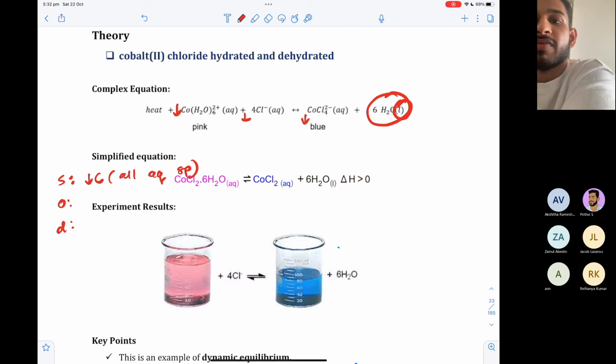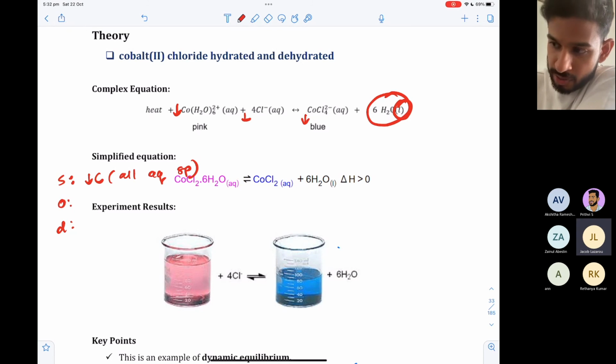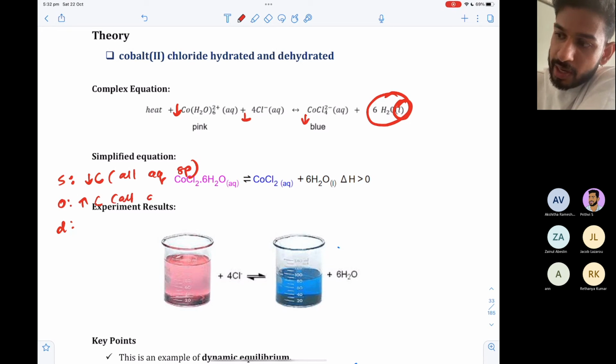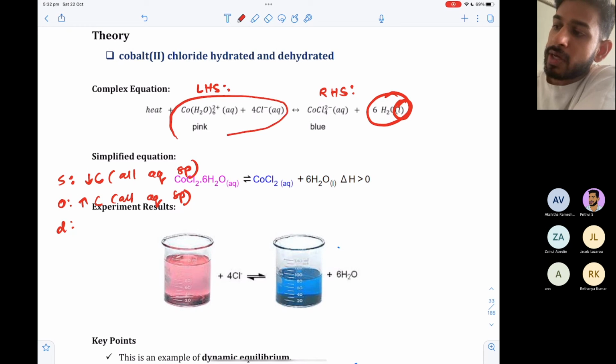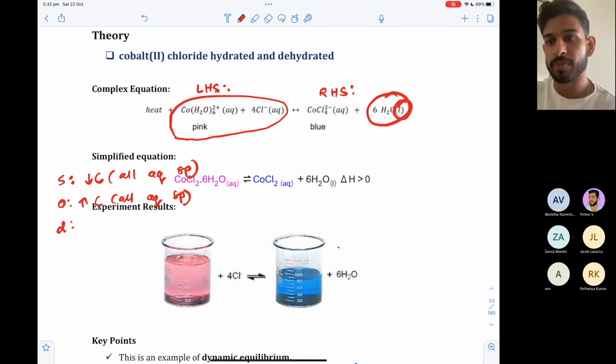What is the exact opposite of that, Jacob? An increase in concentration. Good. All right, of all aqueous species. Now, how many aqueous species do we have on the left-hand side? And how many aqueous species do we have on the right-hand side? Two on the left, one on the right. Yeah, you'd think that, right? But you need to also account for the stoichiometric ratio. Because every time you cause one round of the forward reaction to happen, you use up 5 moles of aqueous species and you create 1 mole of aqueous species.